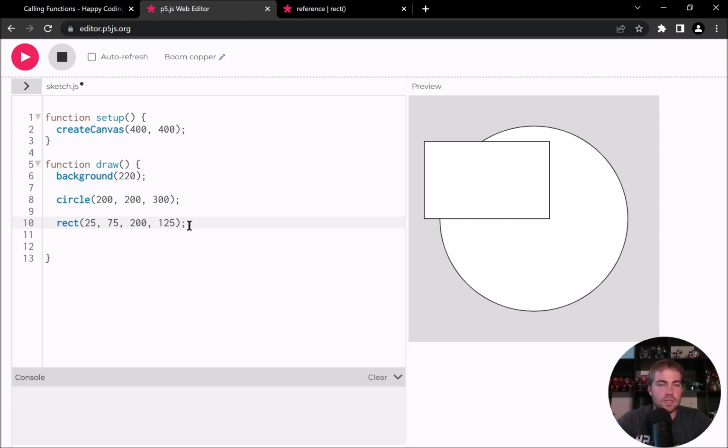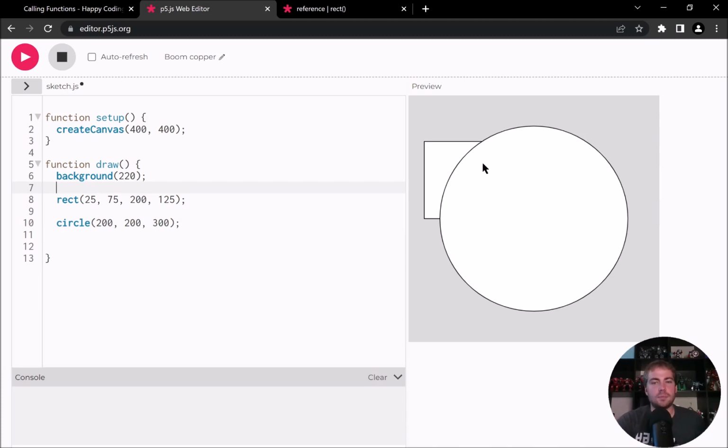And we can play with this. We can say, I don't know, let's move this line of code down. So I'm going to cut with Control X, and then I'm going to put it down below the call to rect. So now our code draws a background, then draws a rectangle, and then draws a circle. And I'm going to run this and see what changes. And now you see that the circle shows up on top of the rectangle because these things happen in order. So reading through the code line by line will become super important as you get into more complex drawings because the order of things really matters.